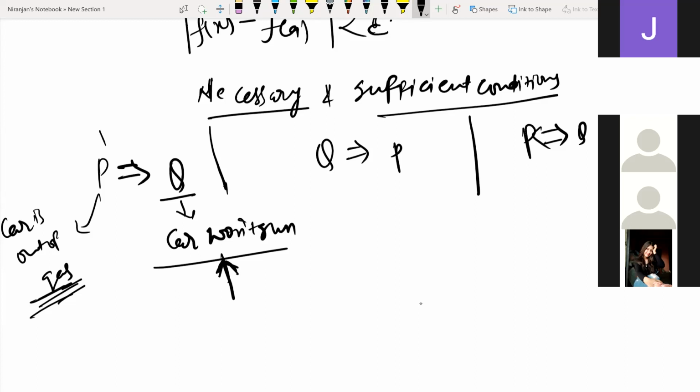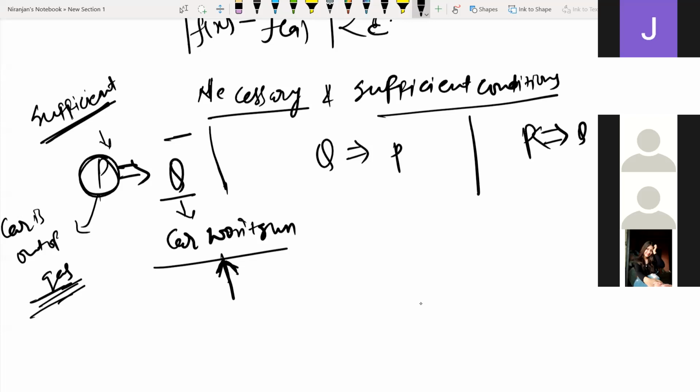And for weak, we say that P is a sufficient condition for Q. I mean, when someone says okay, P is true, guys. When I tell you that the car is out of gas, that is a sufficient condition. I don't have to think about anything. Okay, my car is out of gas. I can say my car won't run. That's all.